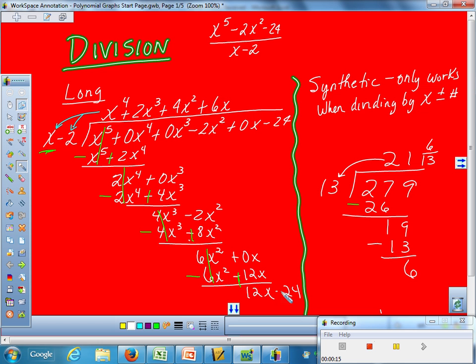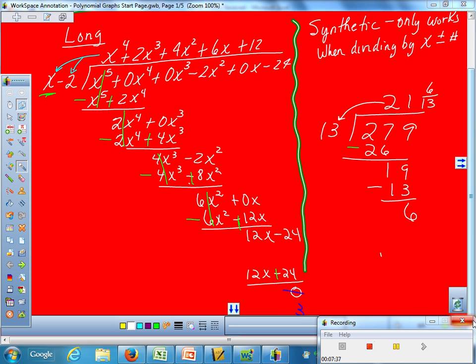This is it. Last time, hot dog. What times x makes 12x? 12. Yeah, so, okay, plus 12. Can I quit and not finish? Whoops. There's the bottom of the problem. So I would need to subtract, I guess I shouldn't say subtract yet, sorry. 12 times x minus 2 is 12x minus 24. Is that good that that's the exact same thing?